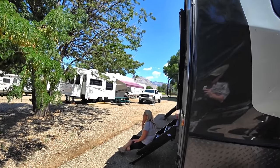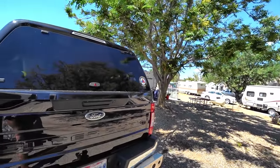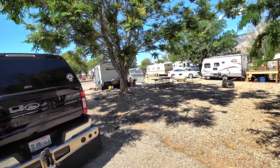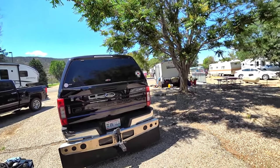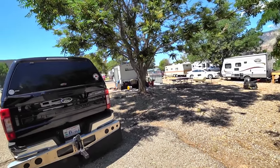What we're trying to do is find drinking water right now, because our filters still haven't come in. So we're going to hop in the truck and drive through the park to show you what it looks like overall. That way we're not walking through or riding our bikes. We don't want to get out the bikes to ride, and as far as walking, for how small this park is, it would take a little longer than I would like the video to go, believe it or not.